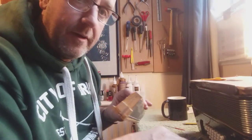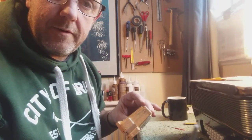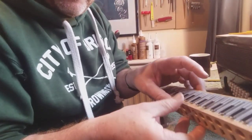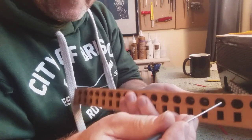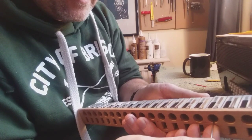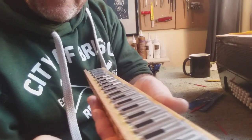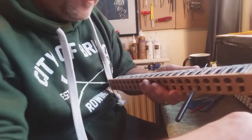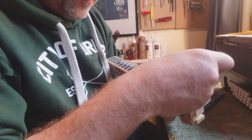But I prefer to use this very thin kind of scratcher thing that I have, and this is how I would support the inside reed. So if I just show you, say if I wanted to tune this reed here, I go into the reed block, and then, can you see what I'm doing? There we are. Then I support the reed from the inside, and then you can just lift the valve.